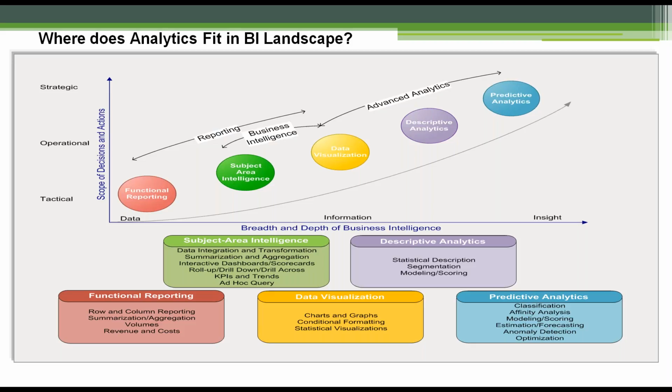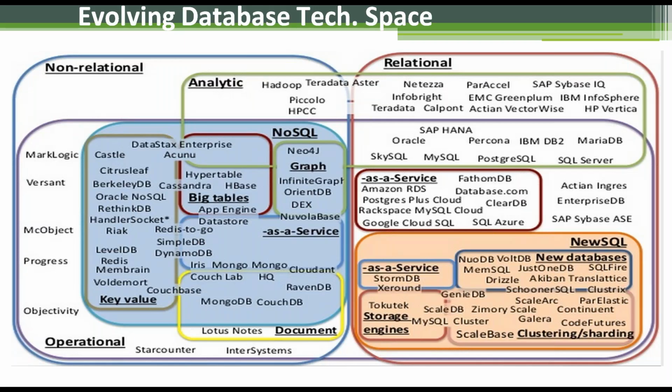The evolving database tech space is huge. So many databases, every single way, relational, non-relational. There are some people who say that, okay, let's not talk about third normal forms in a database. But if you take a database 101 course, you'll actually go through N1, N2, N3 normal forms.